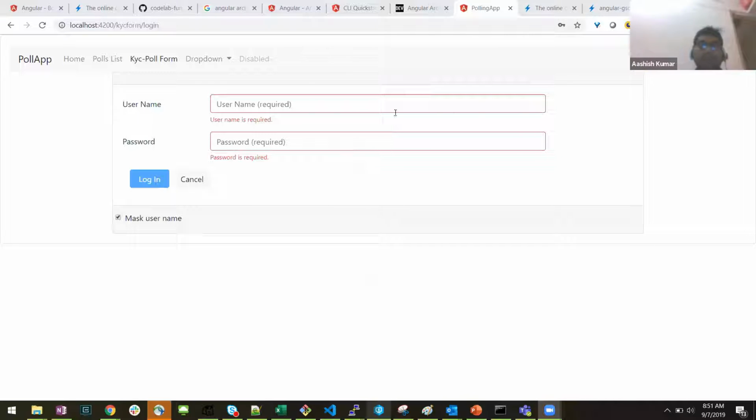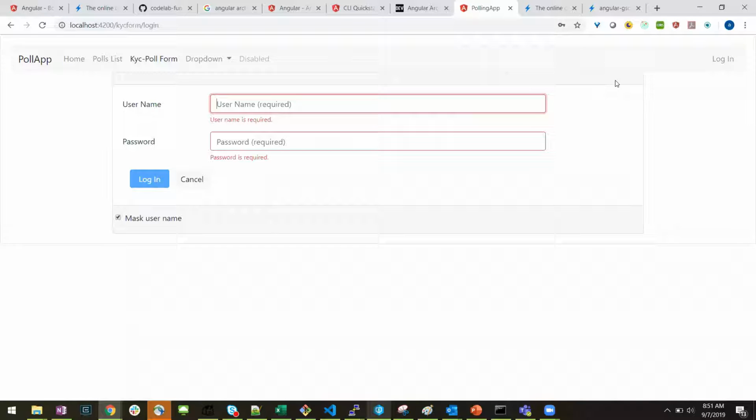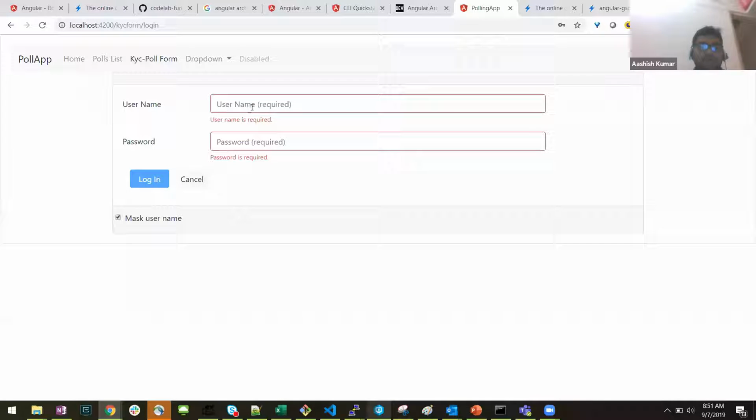Correct. So that level of validation is dependent on the server side, and whatever bare minimum we can do here. Right. Yeah.